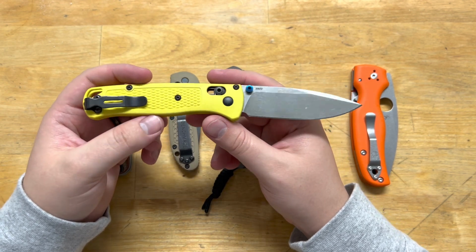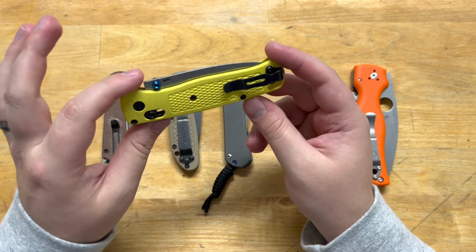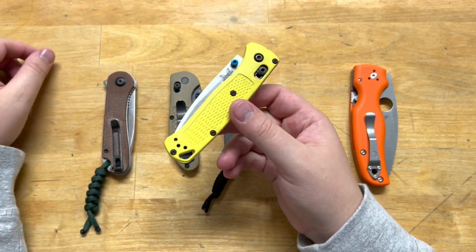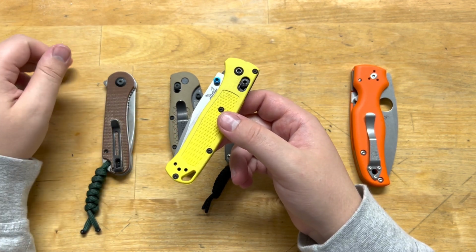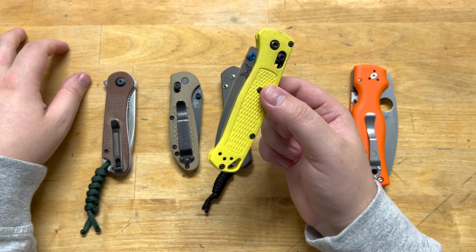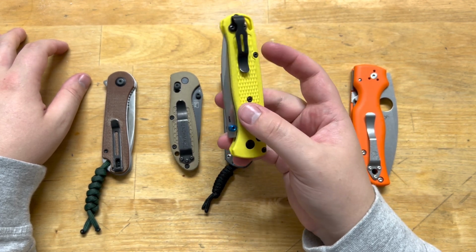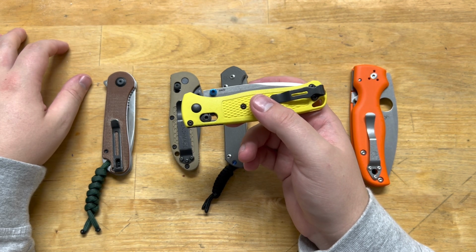But I get people who are like, $160 for that? Yeah, I kind of agree with you, because these used to be $124, and now, from 2017 to 2022, I think this knife used to be even cheaper, but from 2017 to 2022, a 5-year difference, it's gone up $40. So that's an average of $8 increase a year. What are you getting different value-wise? Literally nothing.